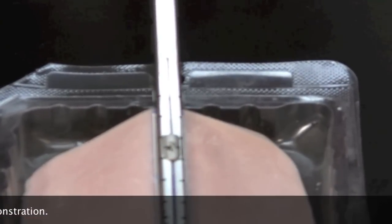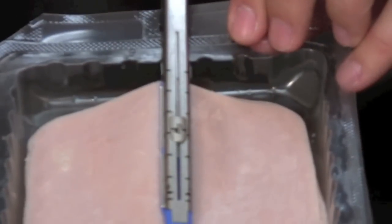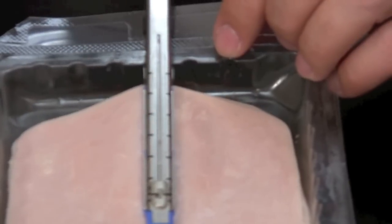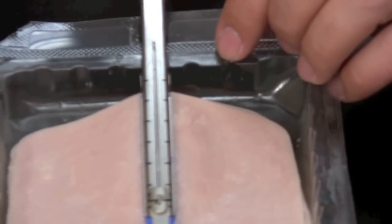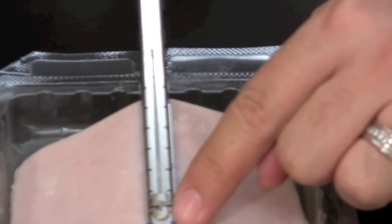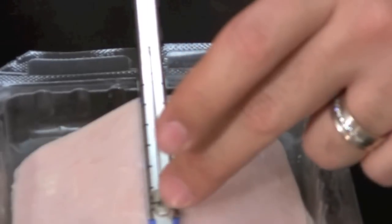Hear the stapler as it advances. Look at the indicator, and we're done. Okay, that doesn't advance anymore. We've hit the last mark right here of the cartridge. That means all the staples are fired. They've all taken their own final shape.